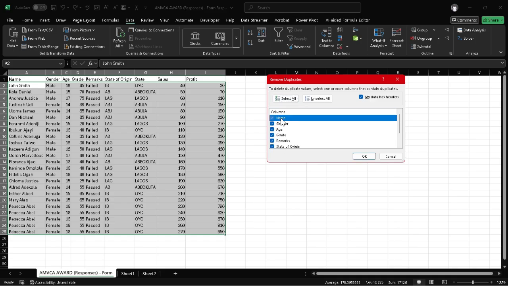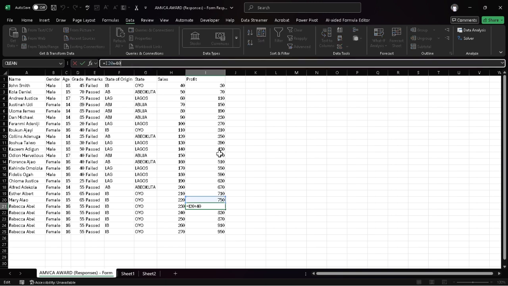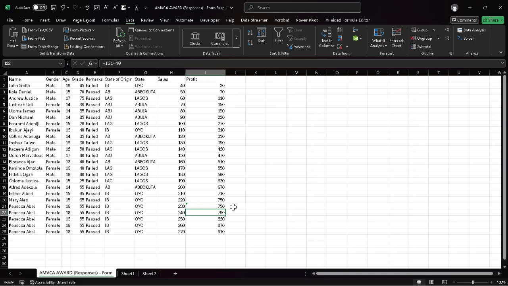Basically, you can use name. Okay, let's quickly check this. If you check here, there are no duplicates because this is changing because of the formula we used here. We said multiply by plus 4. Because of the formula we used here, there's no duplicate, and also here too, there's no duplicate. So let's quickly adjust that.